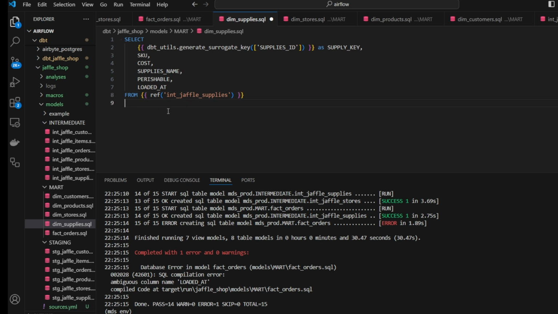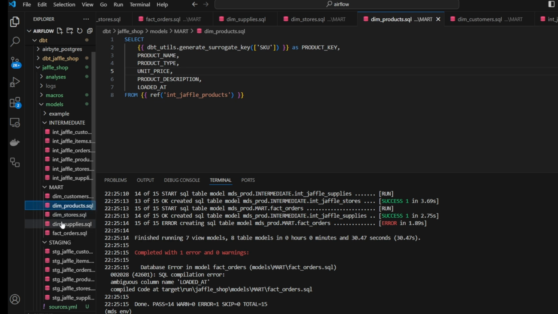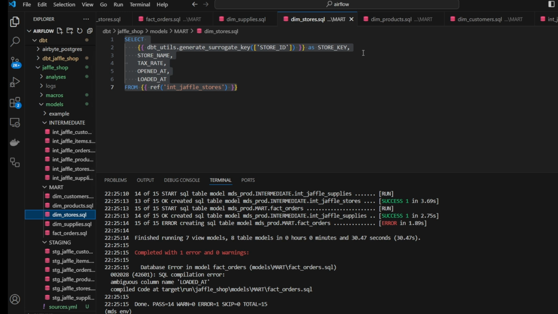And similarly, we are going to bring the supply key. In this case, it's going to come into the product table because it's the product that is connecting the supplies. Okay, there's already a product key here, right? So under the supplies, we are going to have a product key there too.